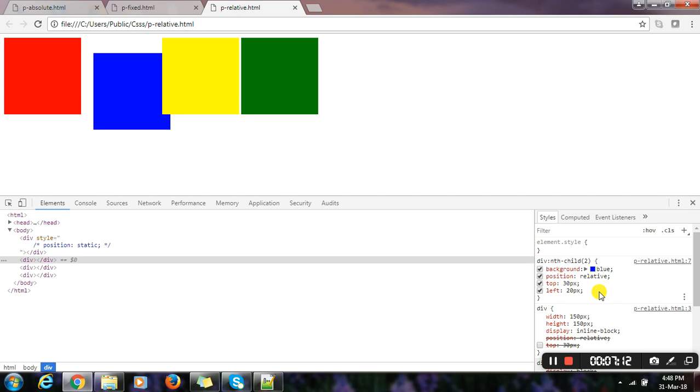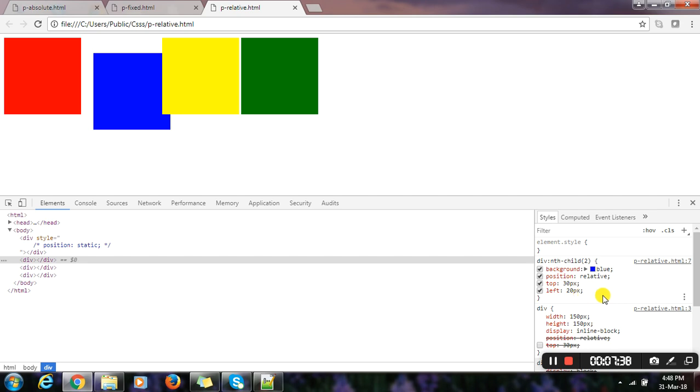So a position relative element will just move left or right or bottom or top from its normal position, because we specified position relative and we are giving top 30px, left 20px. It just came from its normal position.